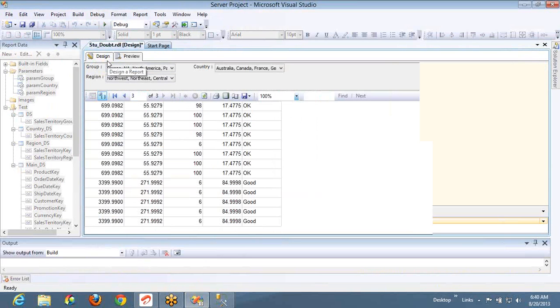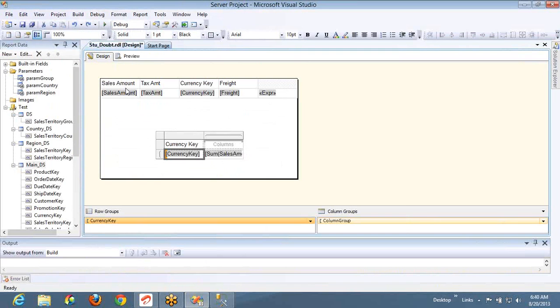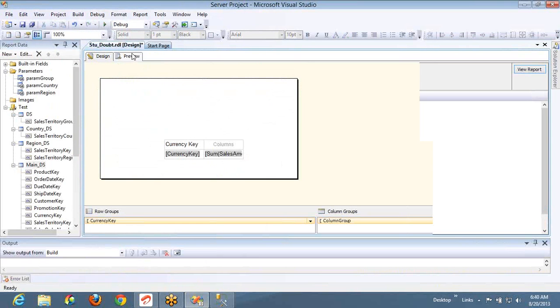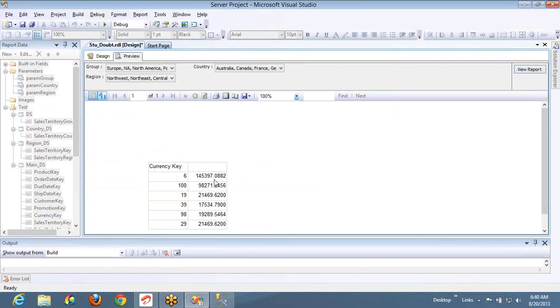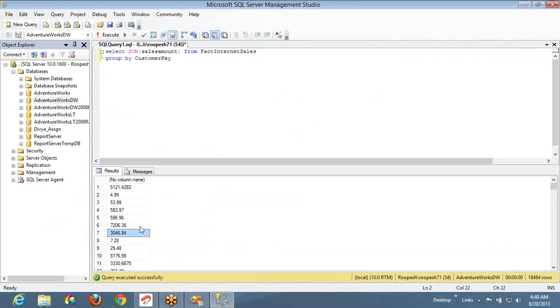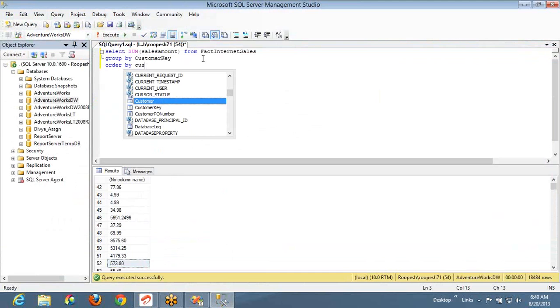Why is the report not showing? Let me remove this report for some time. Yeah, 1453 something, it will be here. It is ordering based on the customer key here. Let me order in the same way. Order by customer key.